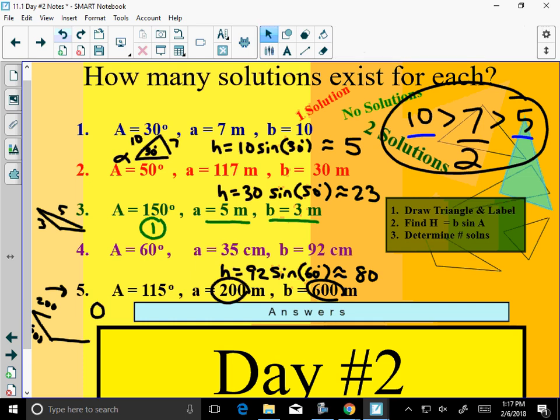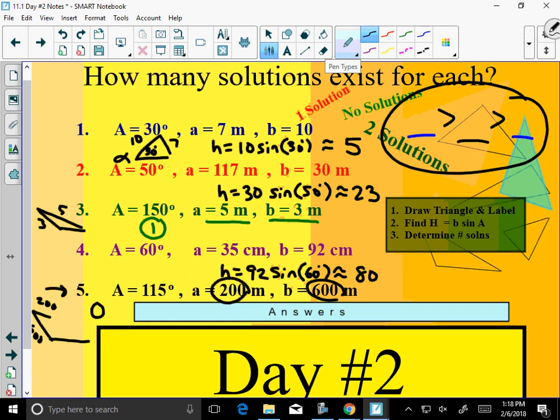Okay, let's look at example number 2. Let's place in there the height and the other values as well. Okay, so height is 23. Side across is 117. Well, that's obviously greater than that. What about B, 30? How many triangles will there be? There will only be one, because this 117 is greater than both of these. It would have to flip around there. So there'd be 1 triangle there. We just don't know the length of that other side. It'd be really long to make up for it.